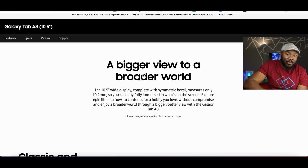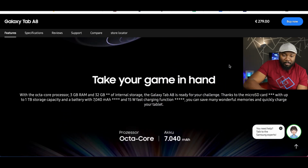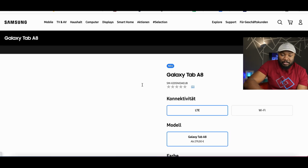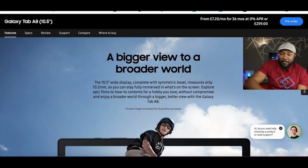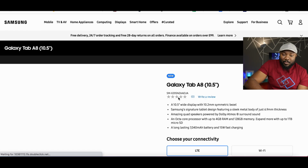Now, let me go back. There's one thing that I don't remember. Let's say if we hit buy now, I just want to see if it offers more options in terms of the color. Okay, there we go. All right, so we do have all 3 colors available in Germany. So pink gold, dark gray, and silver. Here in the UK, I anticipate it will be the same, and of course that's going to be the same when it gets here.